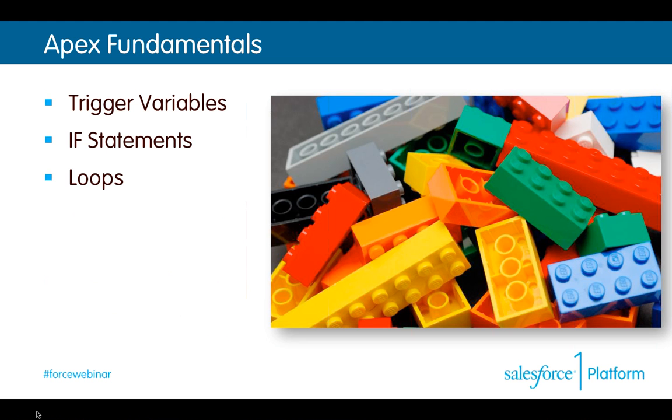So let's talk about Apex fundamentals. Apex fundamentals are really the building blocks of Apex. So these are really important pieces to know so you can start writing those more intricate triggers and go further in your trigger journey. David's going to talk about trigger variables. So we saw trigger variables in our first basic triggers. But he's going to talk about the different types of trigger variables and how you determine those. Also going to talk about if statements. So if statements are really important in your coding, being able to write a good if statement and have those comparison operators. And loops. David's going to talk about loops and what those are and when we would use loops. So let's start off with trigger variables.